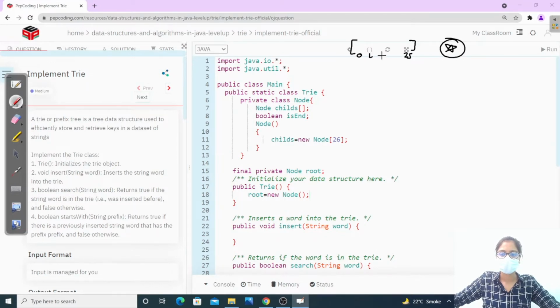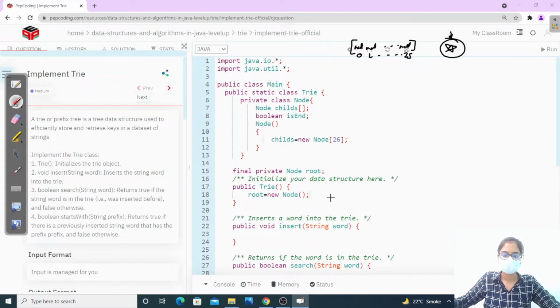So this will be 0 to 25, and these are initialized with null. Till here we have this, and this is pointing to root.